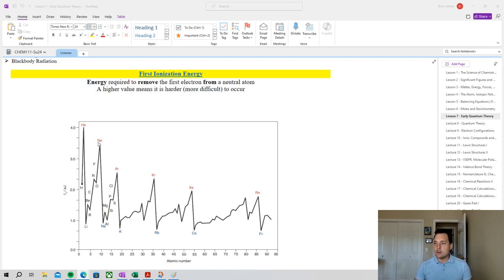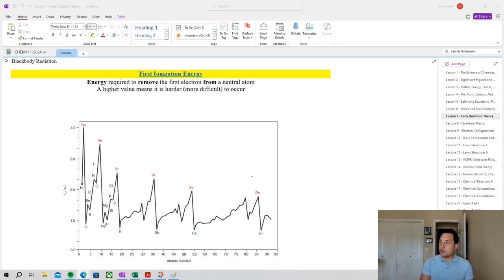We can see that the elements that are in red here are all of our noble gases. And the elements that are in blue are our alkali metals, which are the first group of the periodic table. This suggests some type of periodicity. And this is part of the reason why the blue elements are all in the same group on the periodic table, and the red elements are all in the same group on the periodic table. Now, as we get to larger and larger atoms, this trend doesn't stay quite the same. Helium and neon and argon all have different ionization energies, but we can still see that it goes up and down.